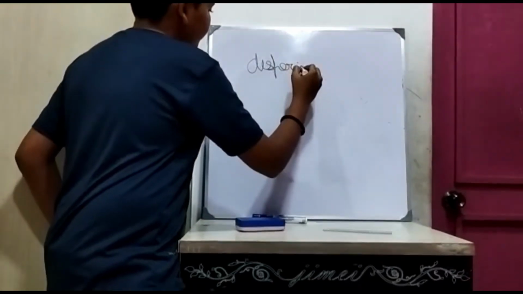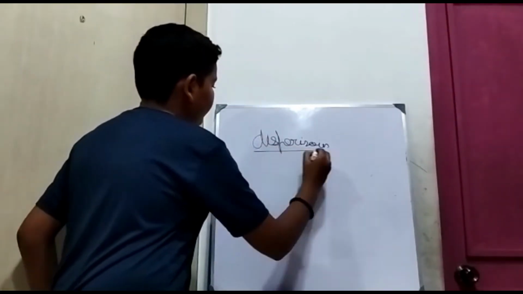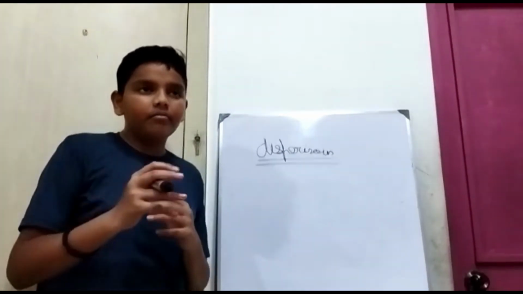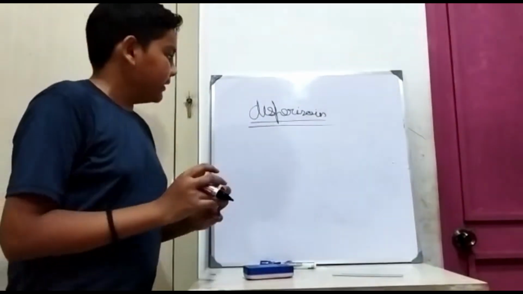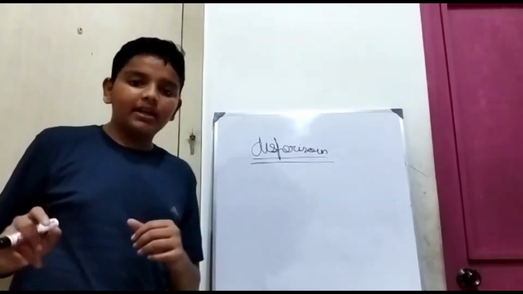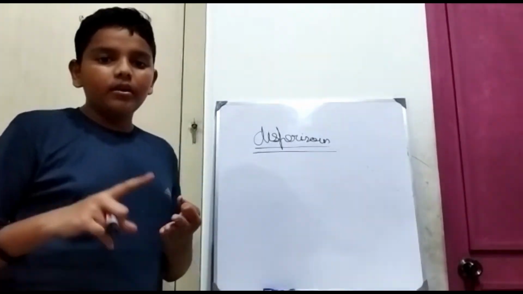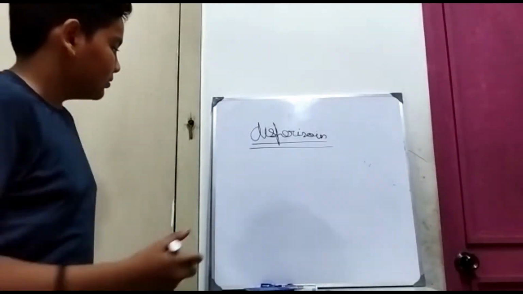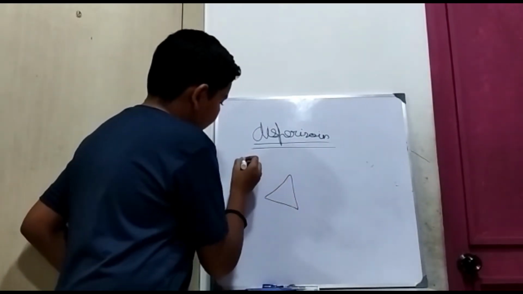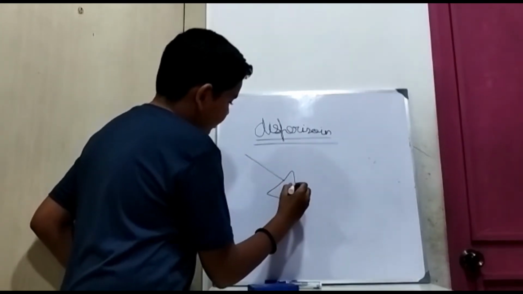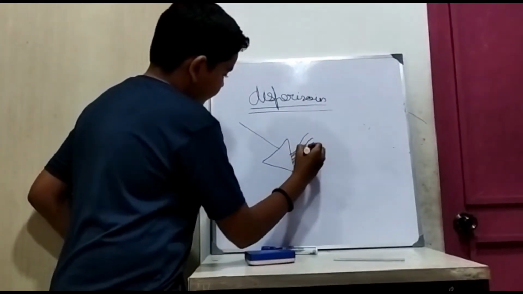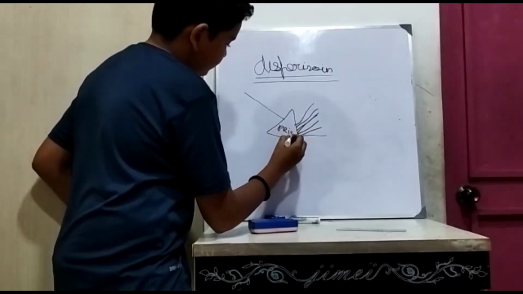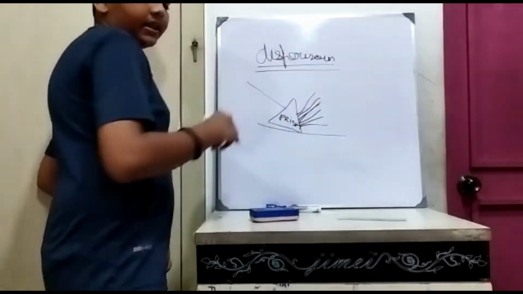dispersion. What is the meaning of dispersion? We have learned about a prism, splitting of white light. The sunlight is also called white light. Splitting of white light into different colors, meaning 7 colors, VIBGYOR: violet, indigo, blue, green, yellow, orange and red. It contains 7 colors. This is a prism. When the white light comes here, it's split into 7 colors. This is how it splits the colors.